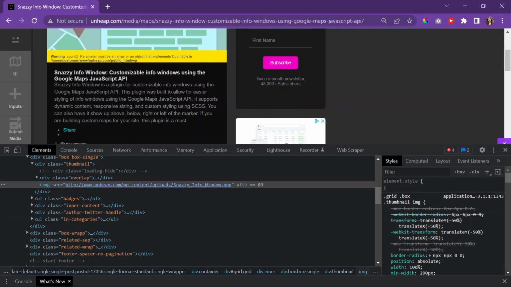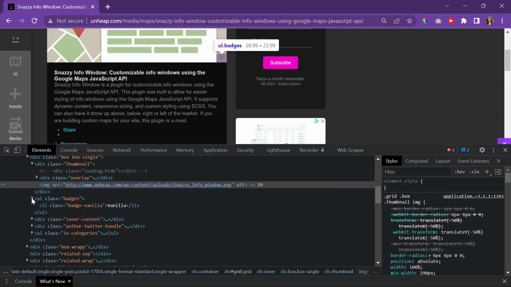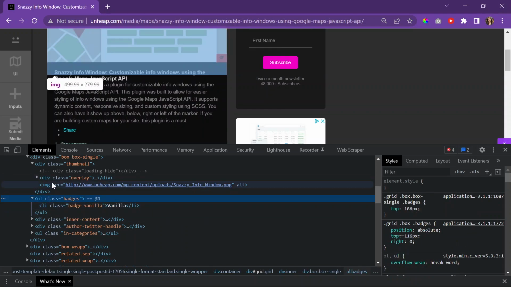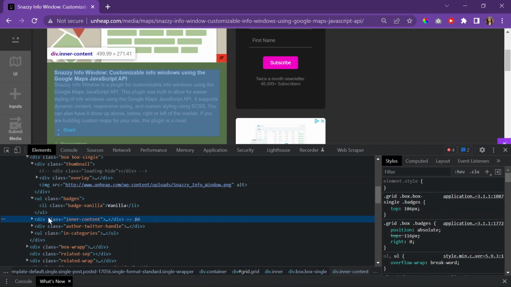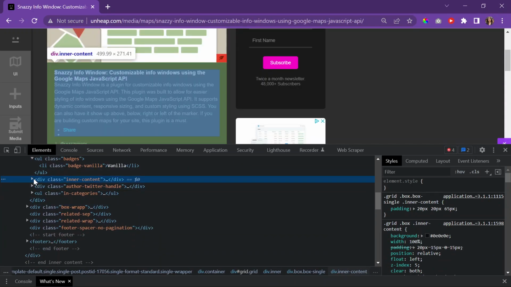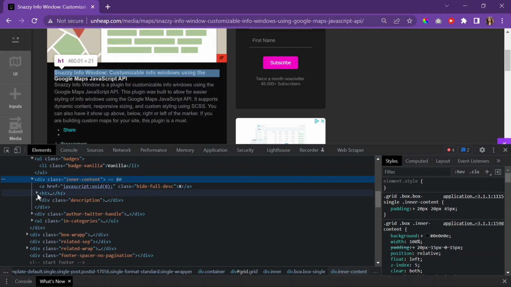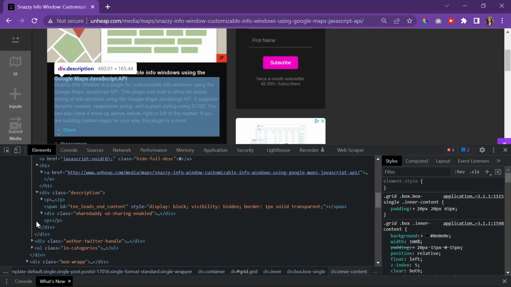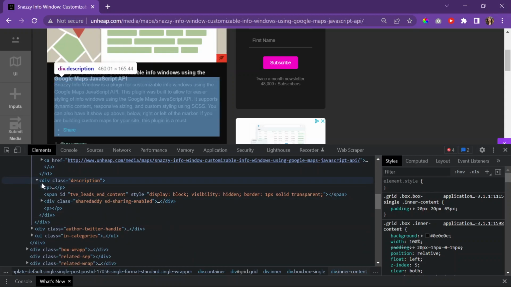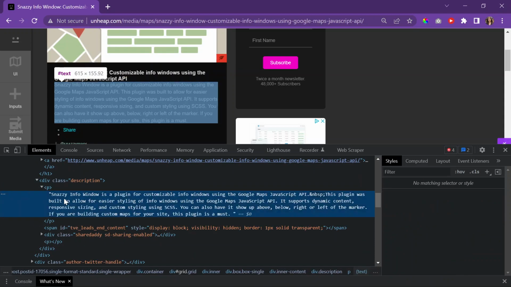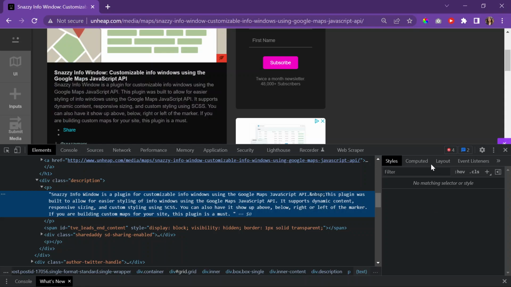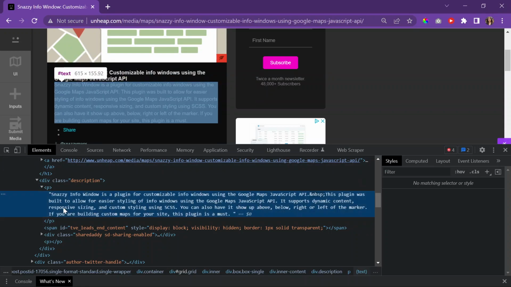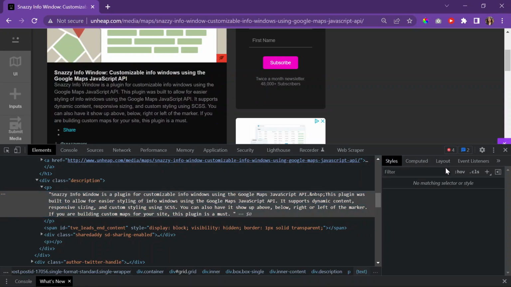Okay, and then what I want is the font size for the description. Inner content, I called it card content. So H1, div, paragraph, here it is. Oh, well, we have the paragraph. But for the styles, oh, there's no styles? What the heck? Hello, what do you mean no matching styles?